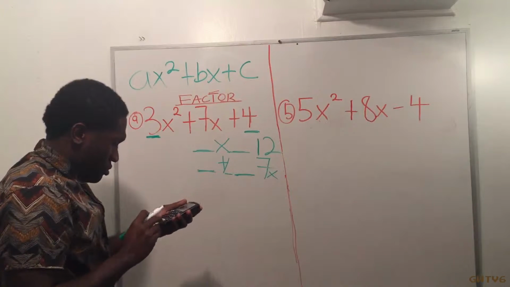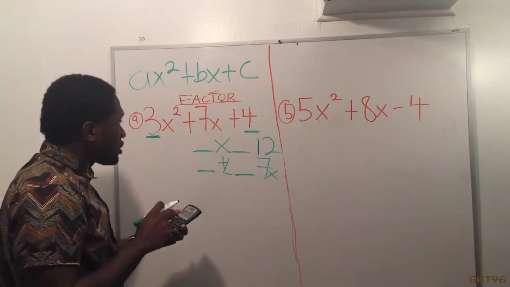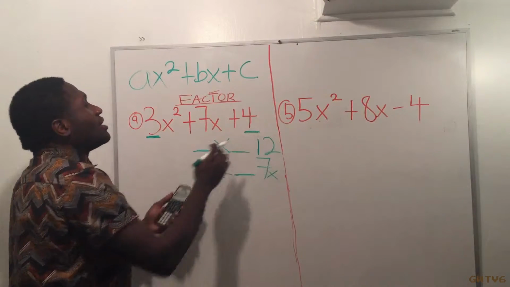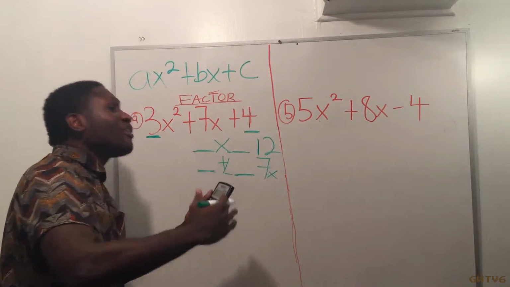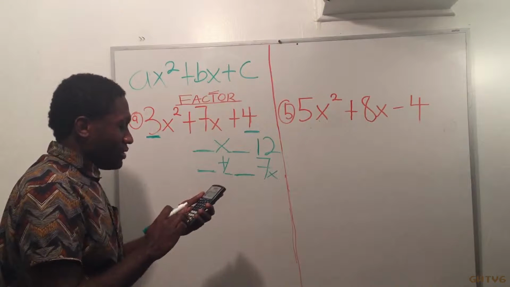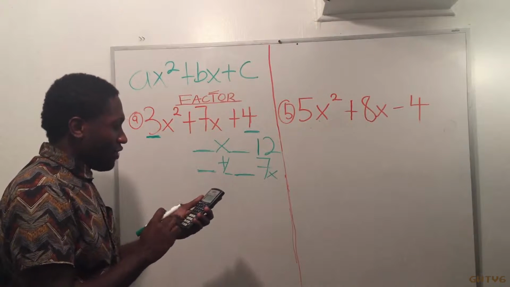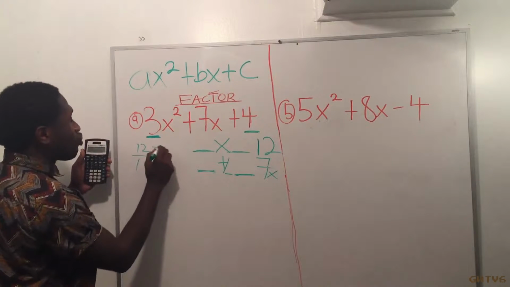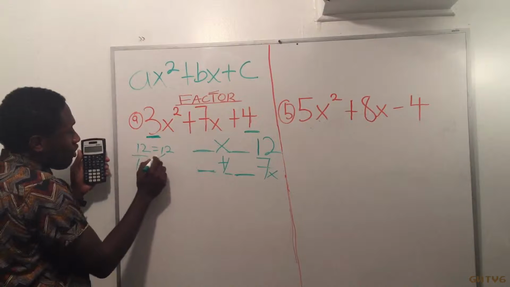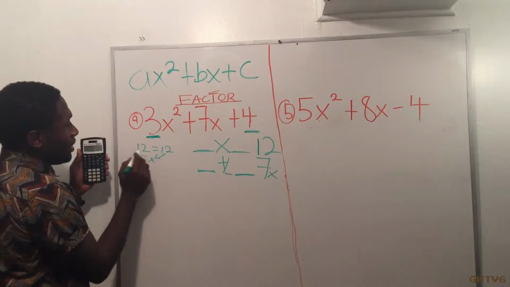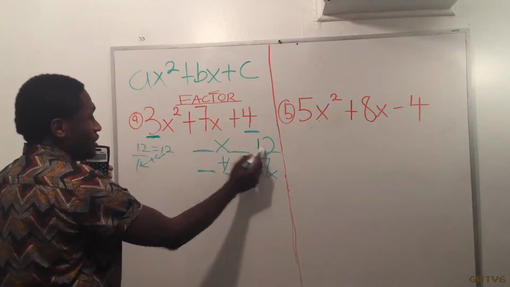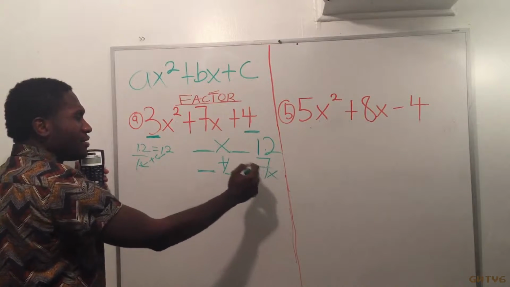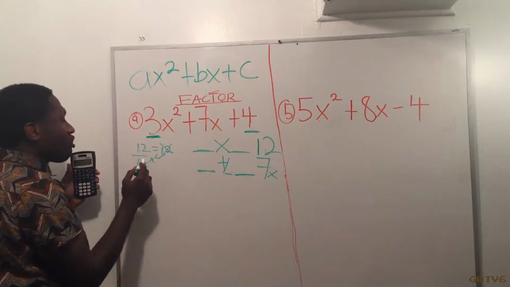What really helped me when it comes to searching is I start with the multiplication, of course. Take this number and divide by 1, divide by 2, divide by 3 till I find it. So let me do the same thing. 12 divided by 1 is 12. That means 12 times 1 is 12, which is good. But what is 12 plus 1? That is 13. That's not 7. So that means I cannot use 12 and 1.